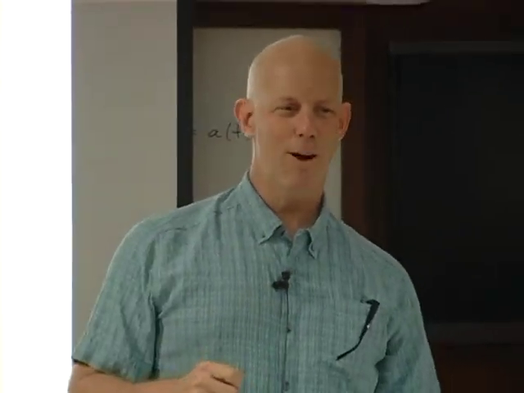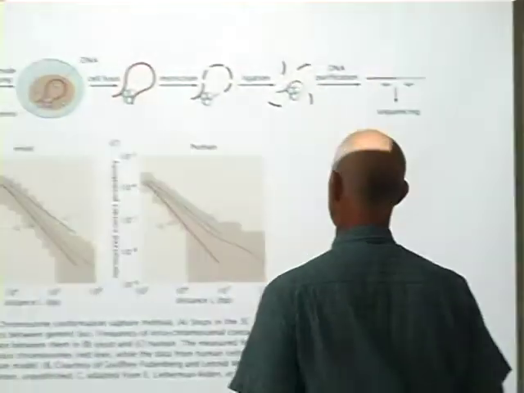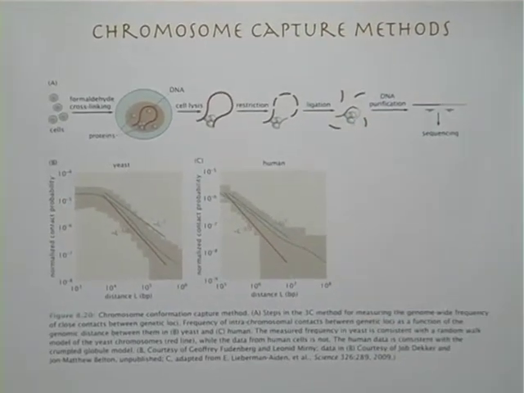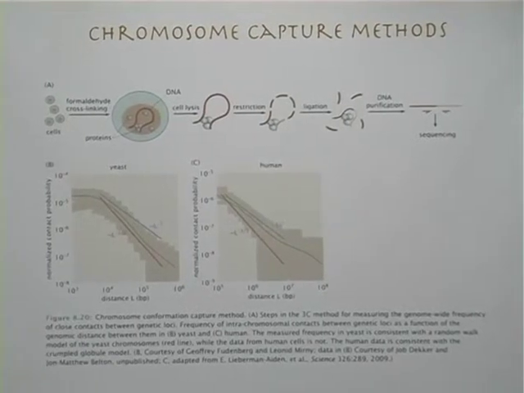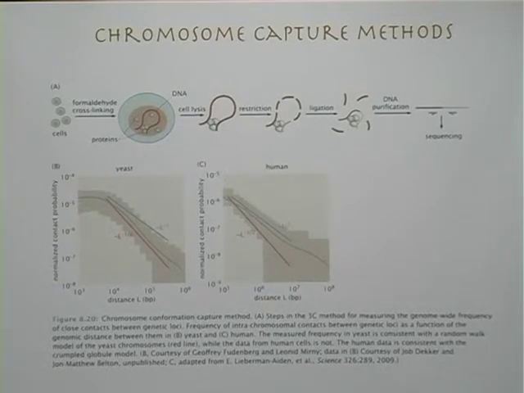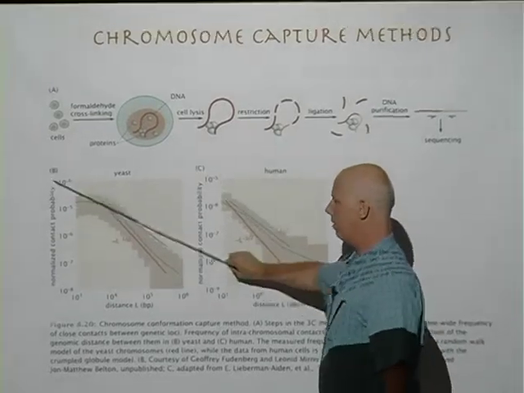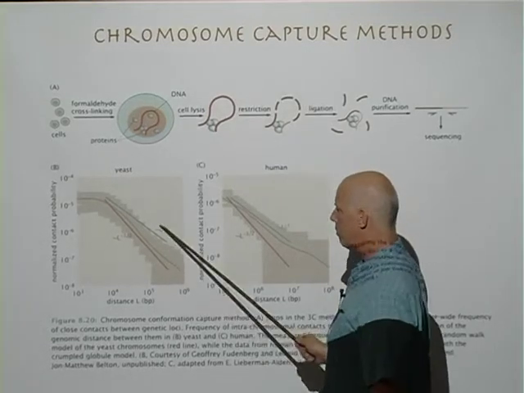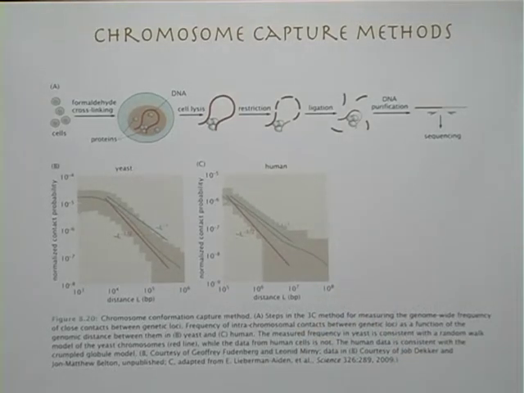OK? I don't know how to make a gross analogy that has to do with all of you sitting near each other. But if we cut off your arms or something and then glued you together, then we'd know who was sitting next to whom. So it's kind of like that. Then what you do is you release the DNA and you sequence it. And so that allows you to say which chunk of DNA over here is neighboring which chunk of DNA over there. Very, very beautiful thing. These slopes are results from polymer physics. There's lots to say about that that could be amusing. The exponents depend on which polymer model you're thinking of and so on.